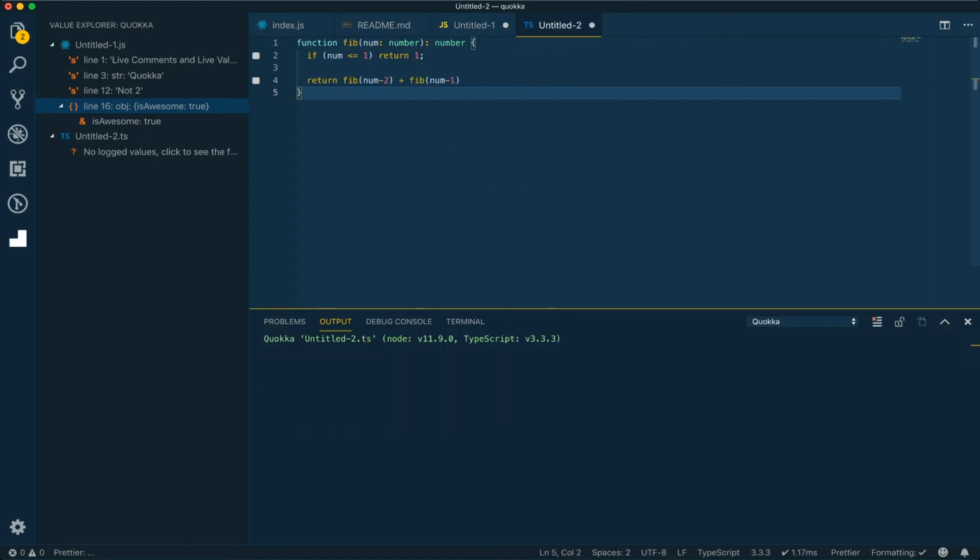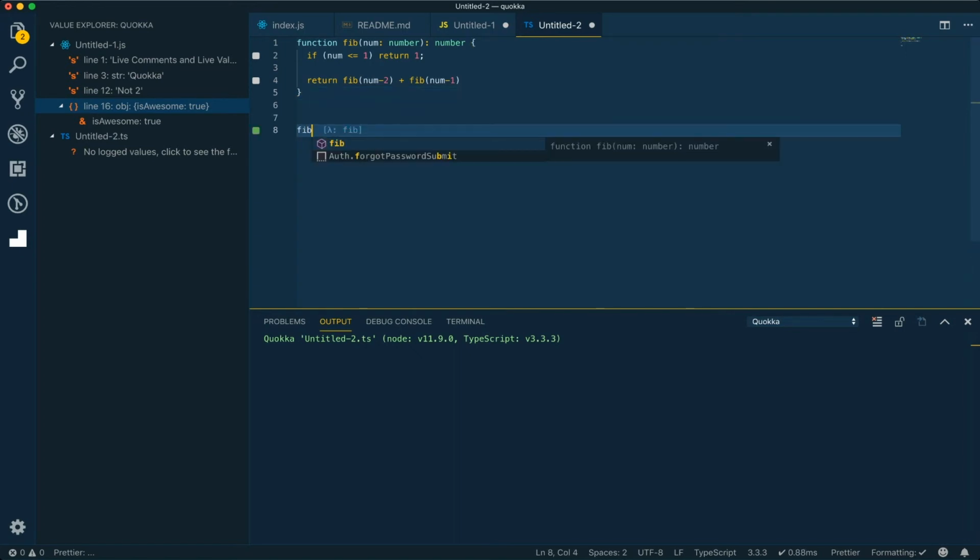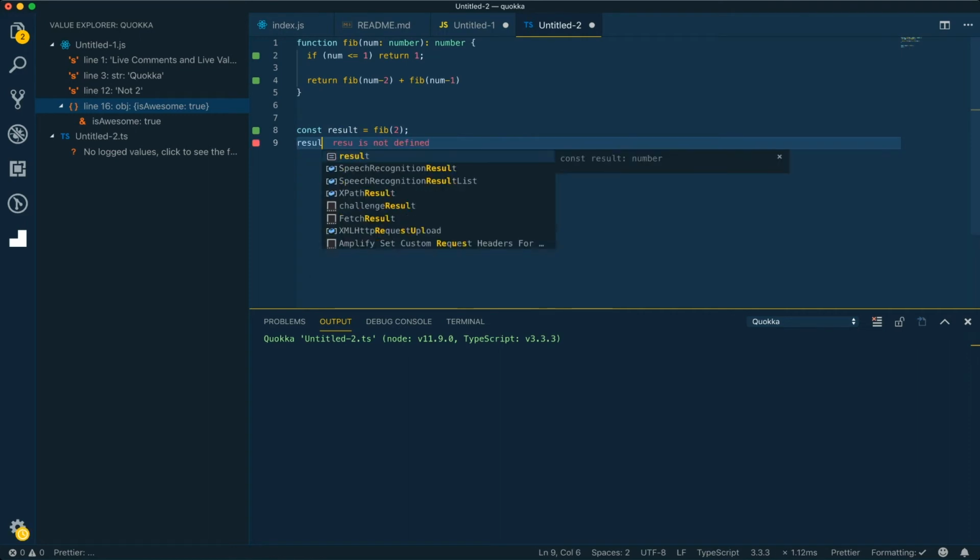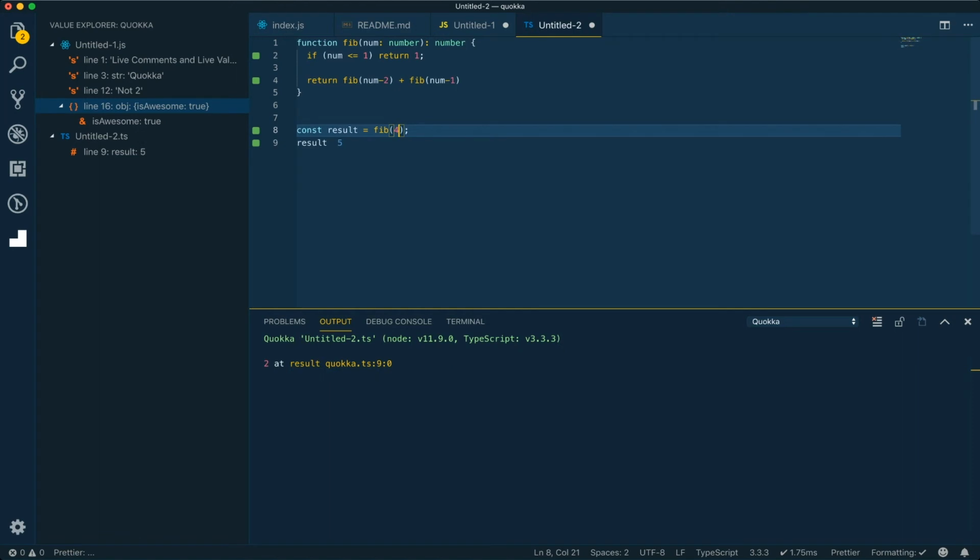And you see that we have 2 gray squares, so it's the code coverage showing that this line had never been passed. So let's do fib of 2, const result equals fib of 2, and then we have a result. It will run here, so we will have a live version.